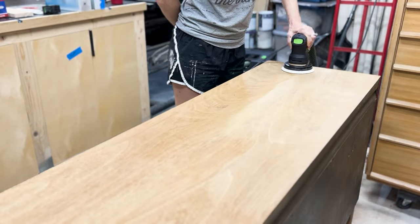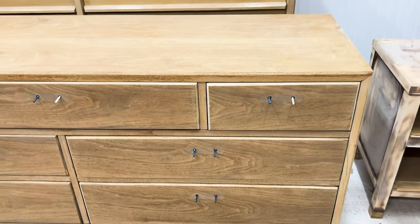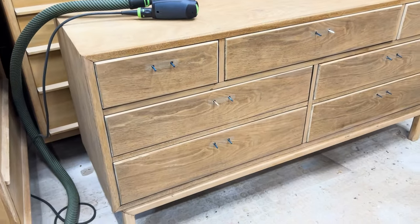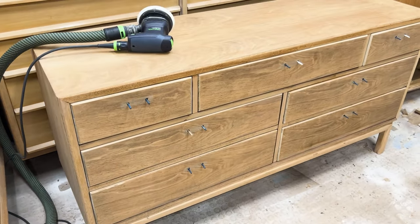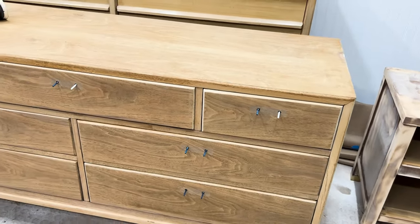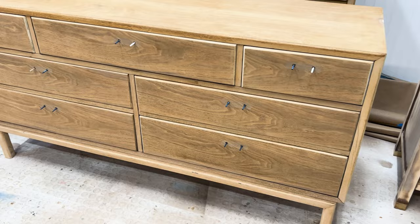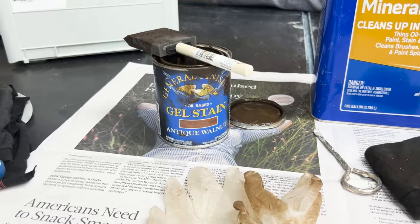This sanding footage is way more satisfying. After the whole piece was sanded, I could see that the color of the legs didn't match the drawer fronts or the top. This is not unusual for a mid-century modern piece — often the legs and sometimes the whole frame are made out of solid wood, but the drawer fronts and the top are a veneer. The veneer is usually something premium like walnut or teak, but the frame and legs are made from something less expensive, so the wood colors don't match when you take the old finish off.